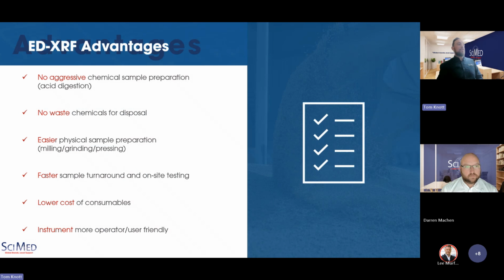So to highlight some of those advantages, as I've just said, the benefits you do get from XRF, and a reason we're seeing a number of customers migrating to at least have one XRF tool, if not several, as part of their entire lab suite, is because you are mitigating the need for the aggressive chemicals or acids as part of the digestion process for some of these samples. If you're not desiring those super low level detection on certain elements, you can save a lot of time and by extension throughput and potentially cost in not having to go through that level of complex sample preparation.